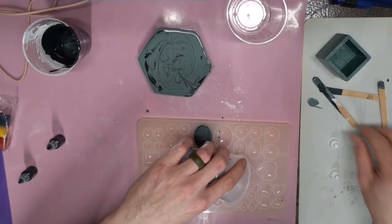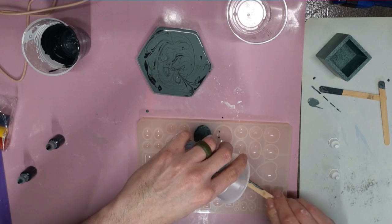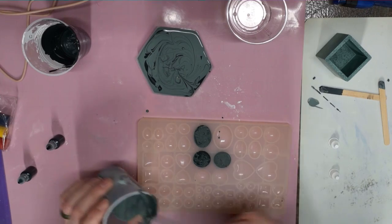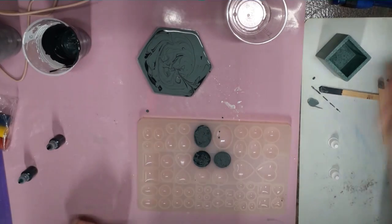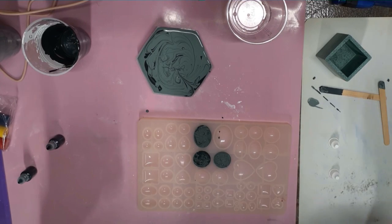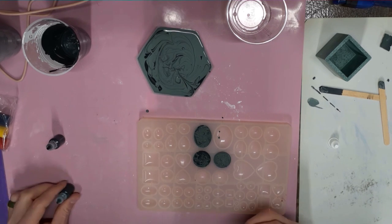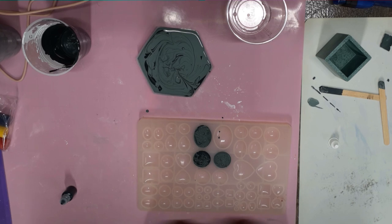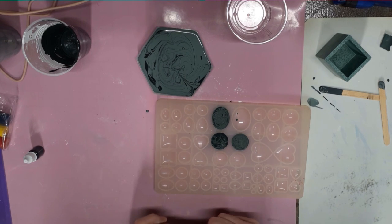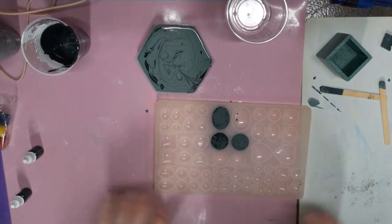I can use these little pieces here for something somewhere down the line. Also, I kind of want to, maybe in a future video, explore the possibilities, perhaps, of recycling this stuff. So I'm going to save little fragments and stuff like that, maybe crush them up back into powder, and see if I can add water and maybe recycle this stuff, if that's even possible. That'd be pretty interesting. So I'm going to give this about 40 minutes to cure before I pop it out of the mold, just to be safe. So we'll let this sit for about 40 minutes and then we'll demold it and see how it looks.